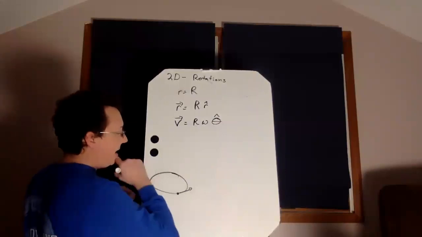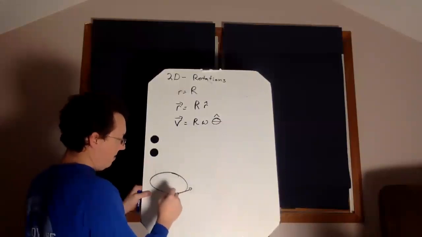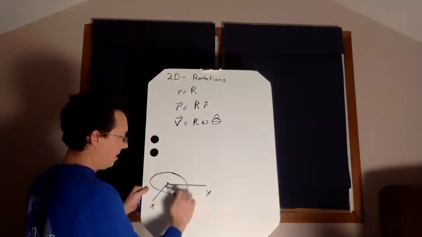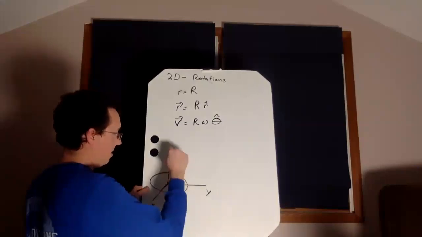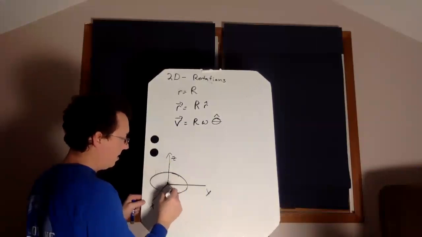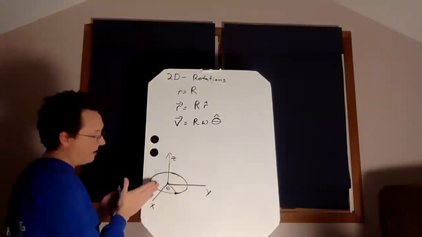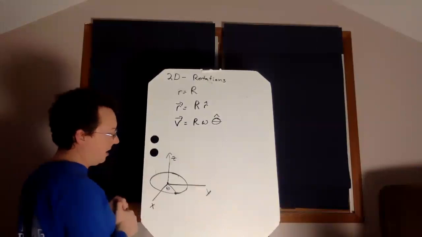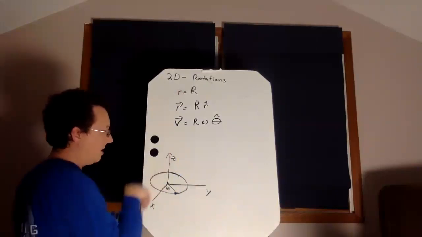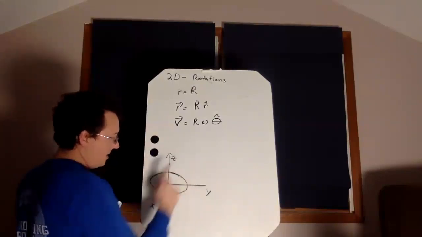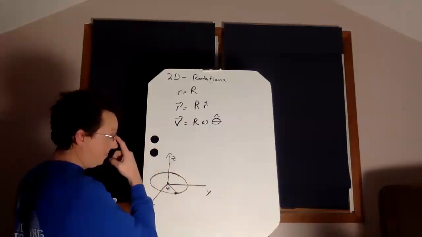So let's kind of draw on an XY axis here. X, Y, Z. And we imagine you're at some point here, theta. Remember, theta is measured away from the x-axis, and it would look counterclockwise if you were taking the bird's eye view, looking down from the top. Okay, so there's theta. As it increases, you go around this circle in the plane.